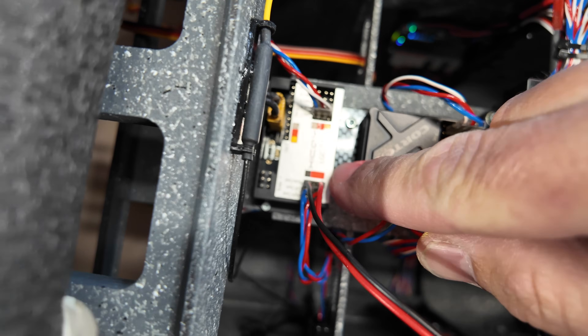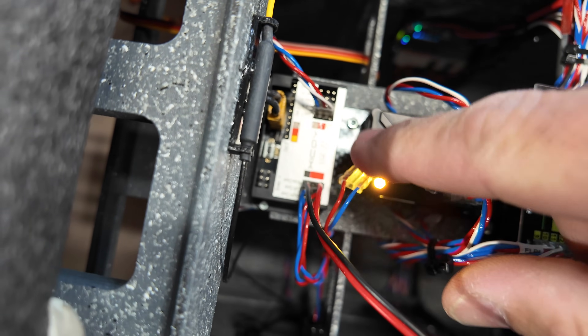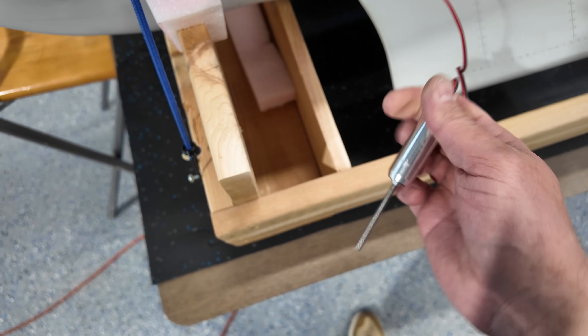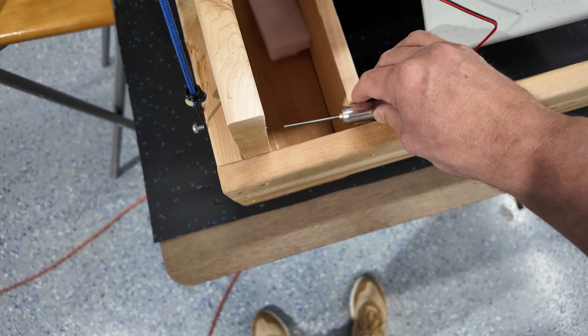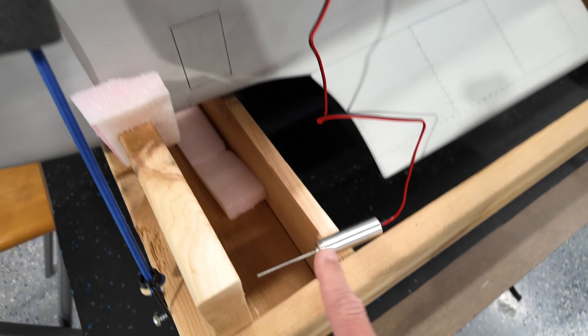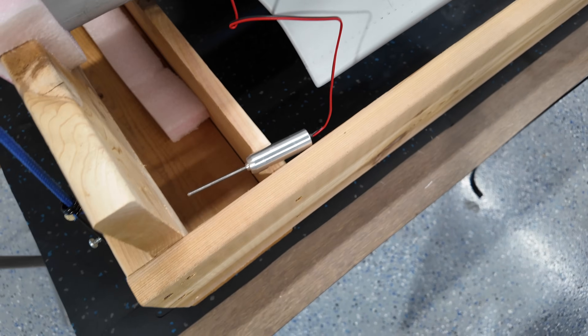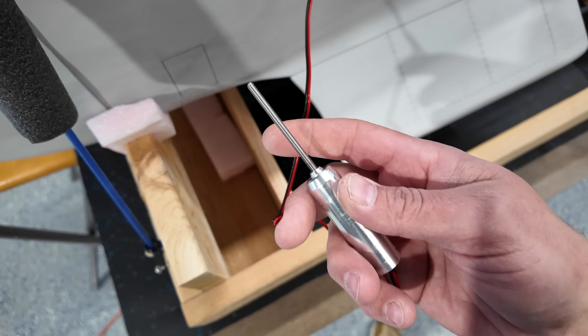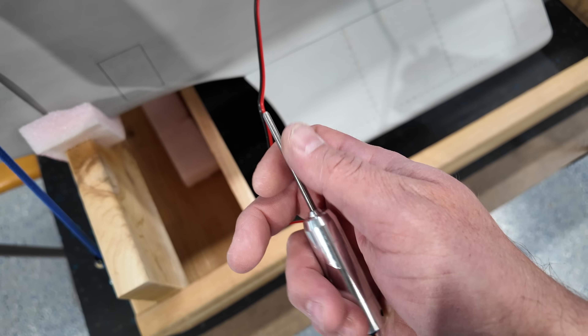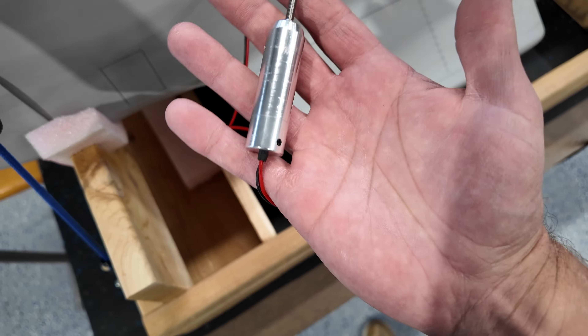We've got our motor sitting there and the lead run to our LGC22. I actually could have left the small end on because you've got negative and then two positive pins, but anyway. We've got that done and we'll cycle our gear. Gear down — looks like everything is working fine. I've already cycled these three times and held a rag on there to add resistance. They're going to run based on the amount of time programmed in the LGC22. They work perfectly without all the other stuff that's installed on the stock ones.